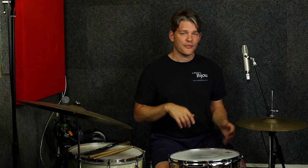The low, low, high, low, low, high of the baiao. This is how the baiao is most commonly voiced: 2 low, takita, takita, taka, takita, takita, taka. Okay? So the bass is referencing the first 2 notes of the baiao, of the clave. But he's not playing them open. Dong, dong, dong, dong. The first note is long, the second note is short.